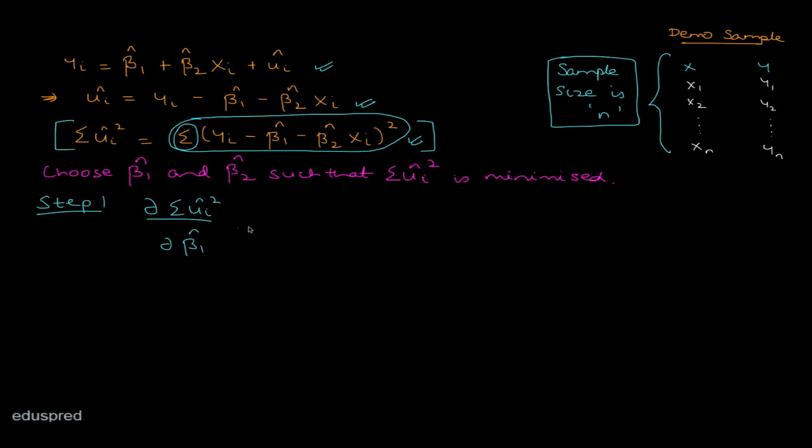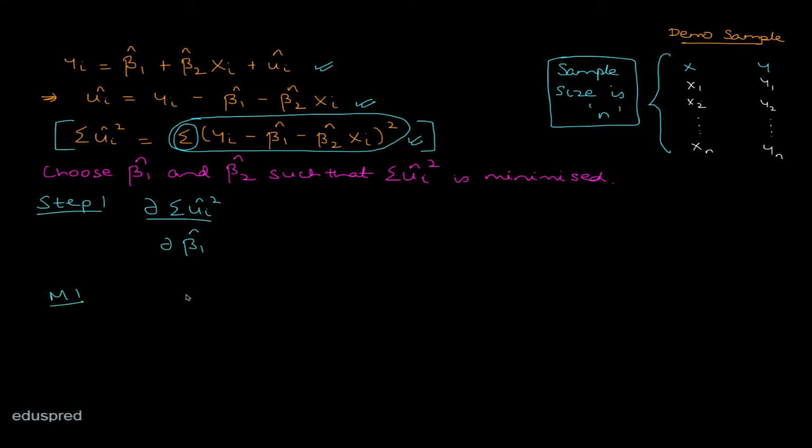So I'm going to show you this differentiation exercise using two methods. In the first method, I'm going to expand the summation and then I will do partial differentiation term by term. In the second method, I will not expand the summation and I will do the partial differentiation directly. My advice would be that you should not rush this video and you should take a look at both the methods because you're going to learn something from both of these methods. So let's get started with method number 1, which I'm going to write as M1.